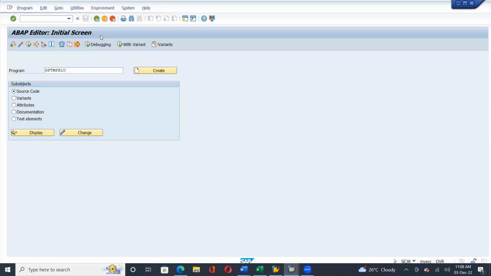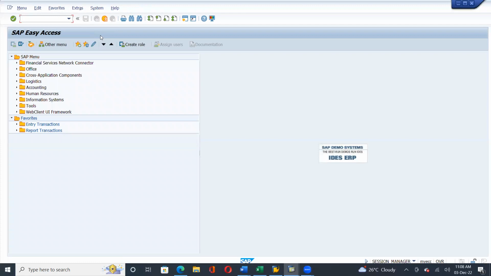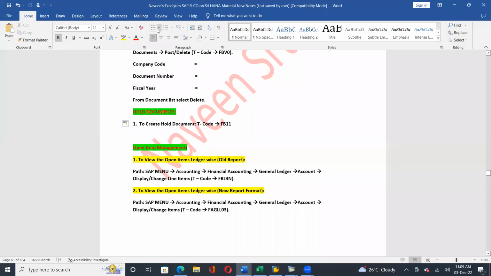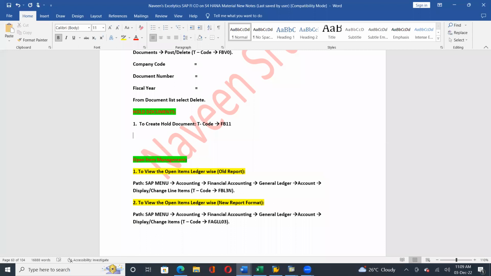So next, view hold documents. Display hold documents. Second step. Display hold documents.